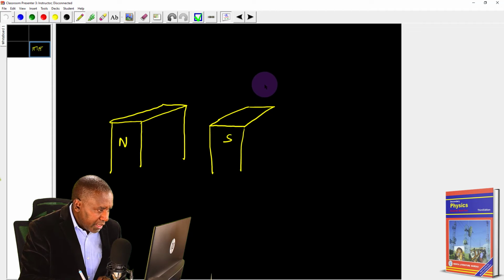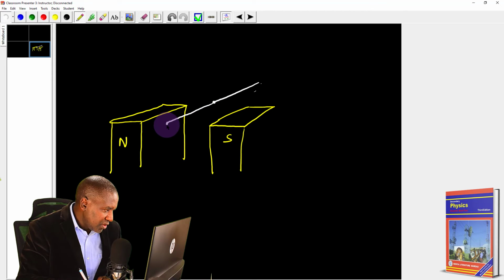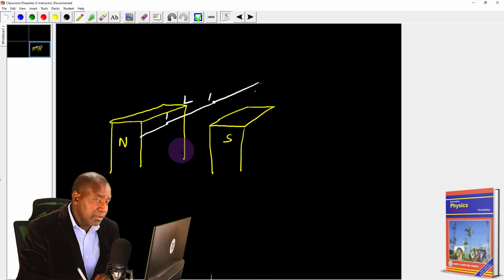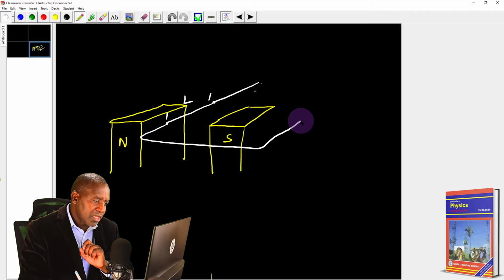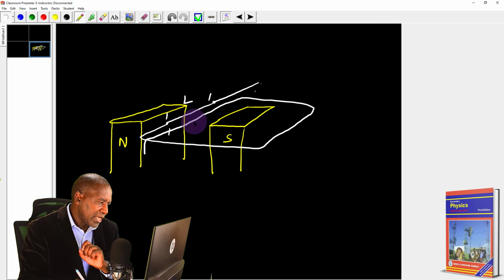When I bring the conductor this way, the length of the conductor is from this point when it enters the magnetic field to this point when it leaves the magnetic field. This is the length of the conductor that we are talking about. The induced EMF depends on the length of the conductor within the magnetic field. So I want to increase that length. I'm going to go around this pole like this, go around like this, and then repeat, so that now I seem to have 2 lengths. I have doubled the length.